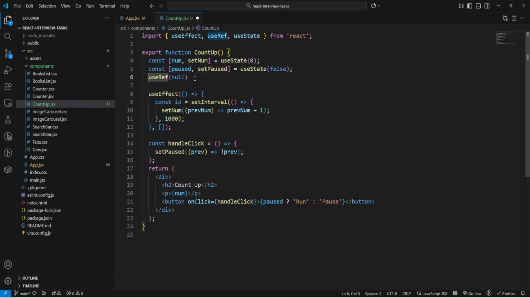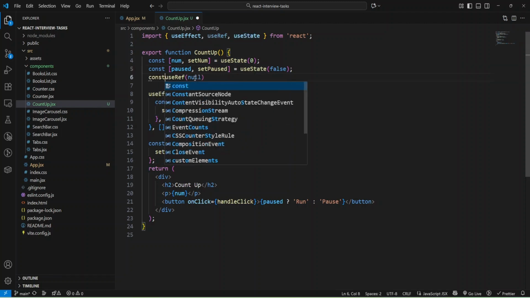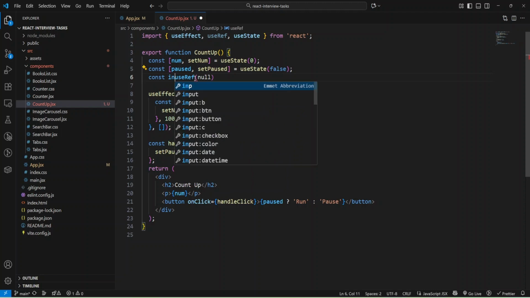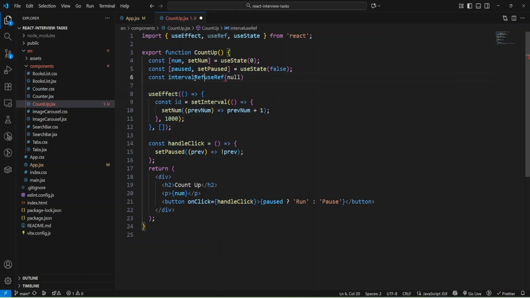Let me create a ref, and let it be intervalRef, and we'll provide it with useRef. And now we can store our ID inside our ref, and let me do it.